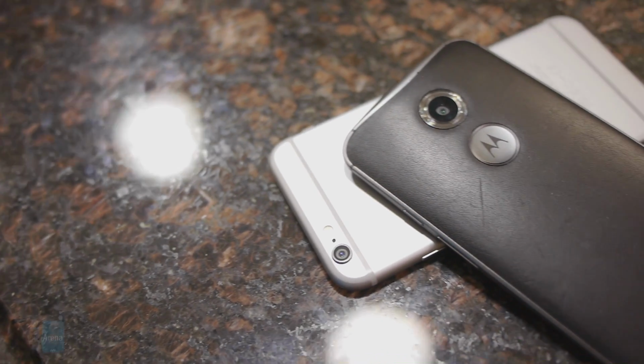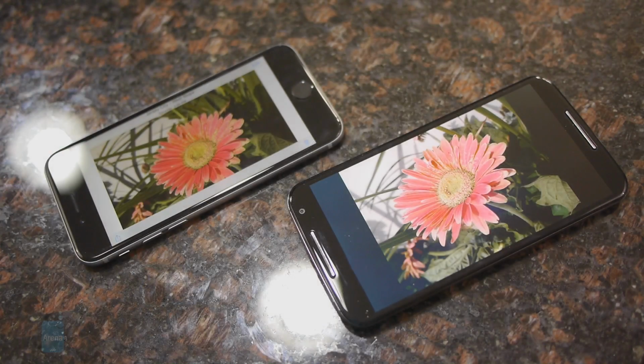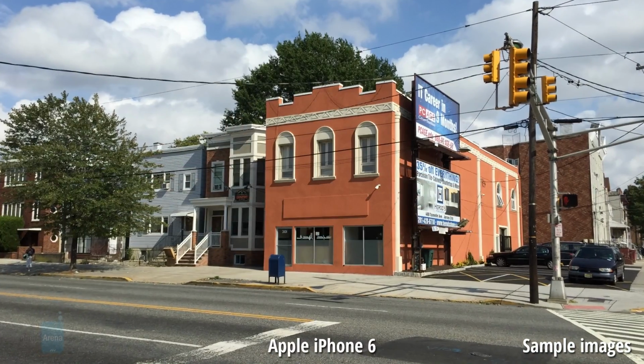As for their cameras, the iPhone 6 features an 8-megapixel iSight camera with an f2.2 aperture lens, a True Tone dual LED flash, and up to 1080p video recording, while the Moto X packs along a 13 megapixel autofocus camera with a dual LED ring flash, an f2.2 aperture lens, and has up to 4K video recording. So which phone takes the nod when it comes to still images?